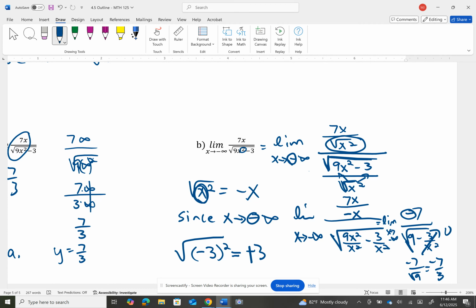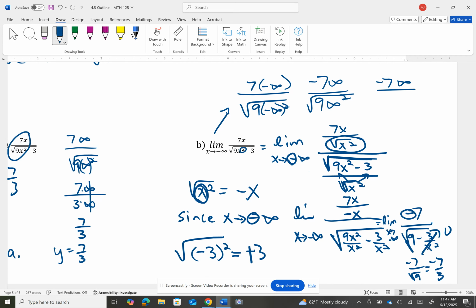Okay? So what I recommend that you do is use a more informal approach that involves using direct substitution and focusing on the leading terms on top and bottom. So for this one, you would simply think 7 times negative infinity over the square root of 9 times negative infinity quantity squared. You'd think about that being negative 7 infinity, and negative infinity times itself would be positive infinity squared. So then when you think about how that would simplify, in the denominator you'd have a 3 infinity, same magnitude top and bottom, and you wind up getting negative 7/3 like you needed to.